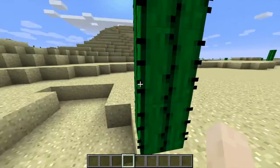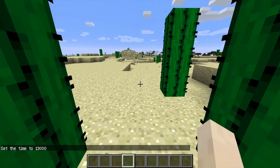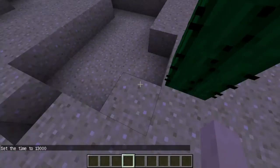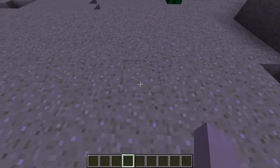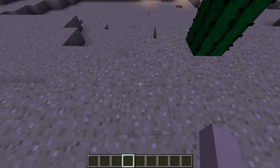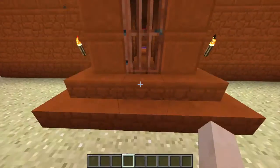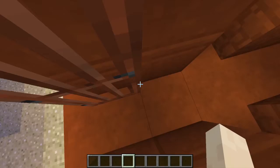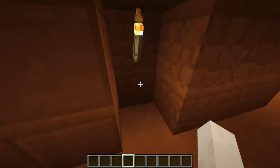Okay, so I'm here in my creative world in the desert, and I decided to do a tutorial on my bathroom, and the thing is, I decided to do a little more interesting one instead of the simpler one of my bathroom. And I'm looking at the ground in a little bit of shame because I am dreading this tutorial. I don't know how I'm gonna do it, and I'll show you why. Because my little more interesting hammam, my creativity kind of got carried away with my creativity. And, you know, okay, naughty corner here.